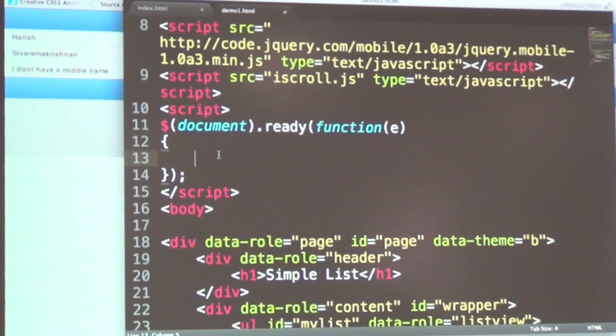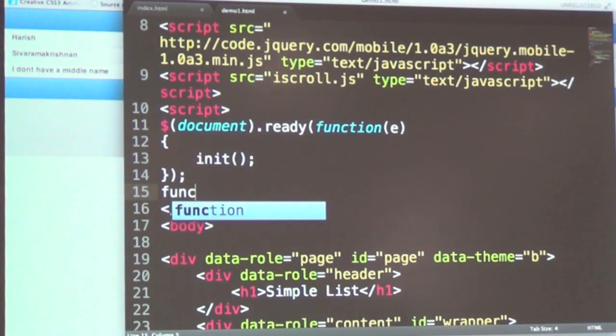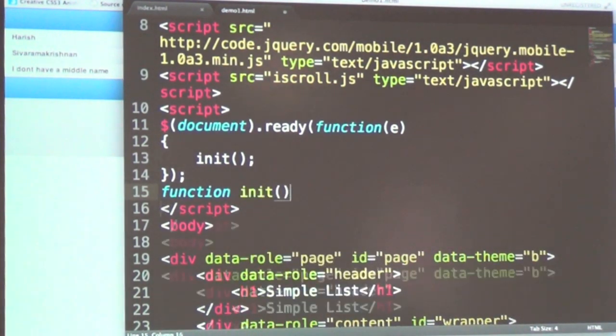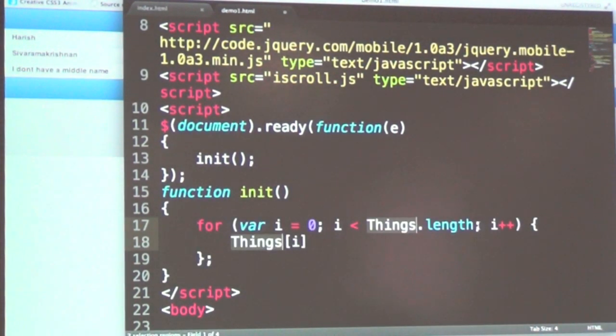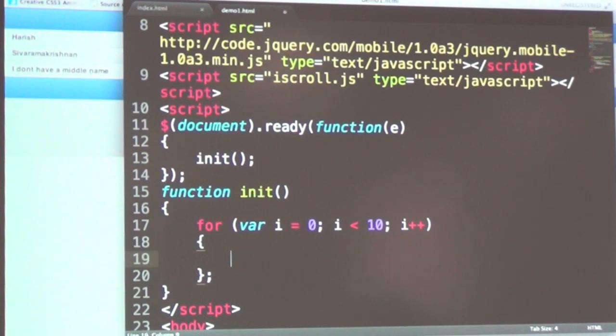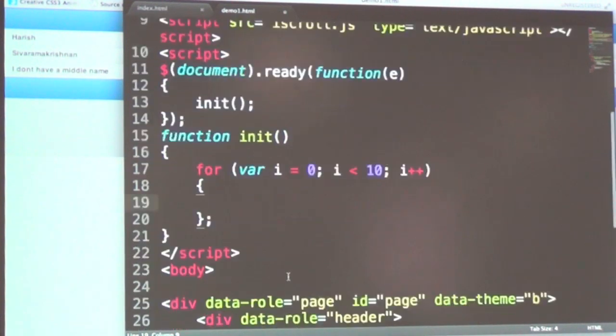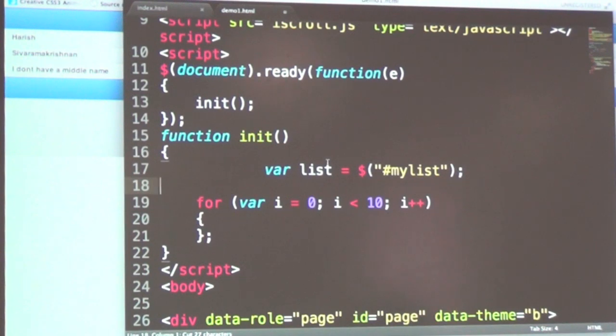So document ready is a common thing, so I'm not going to do any of that. And let me go to... we'll make this quick. So... Perfect. Right, I'm going to run a for loop for like 10 elements and I want to add them to the list. So what do we have to do? We will say, anybody familiar with jQuery would know what I'm doing. So this is my reference to the list that I'm going to add stuff into. And all you need to do is I'm going to just use a snippet.